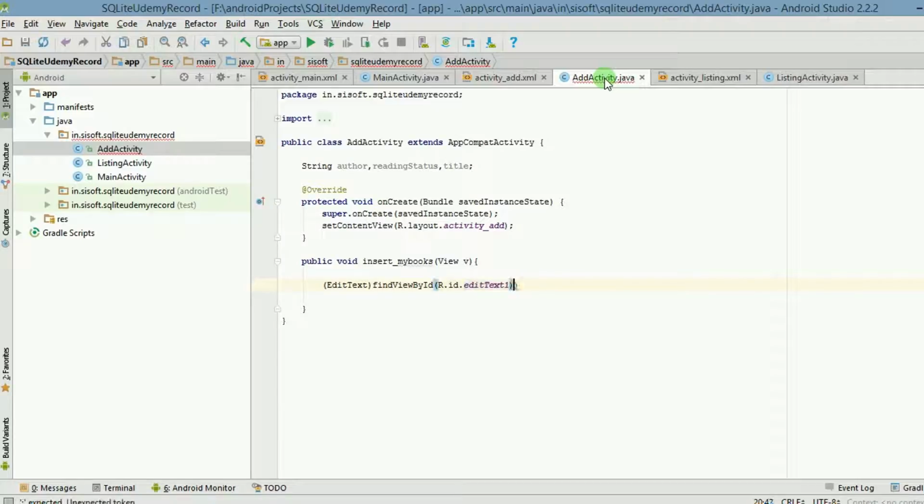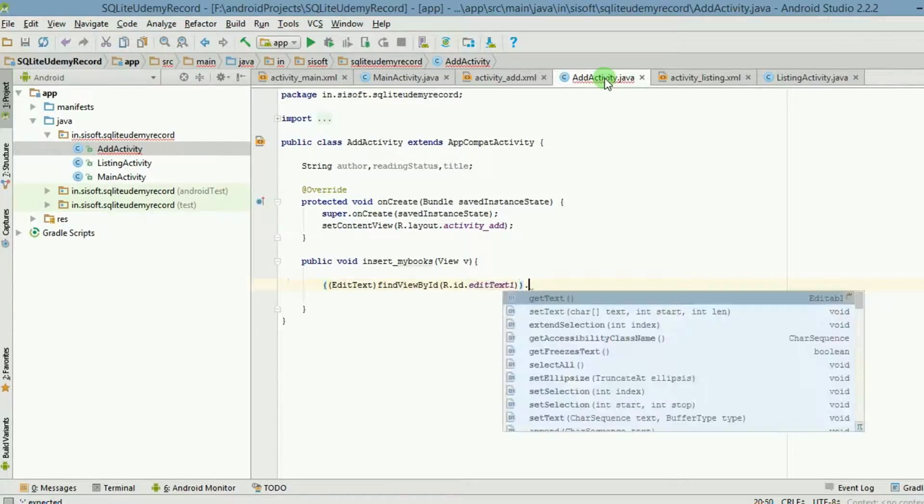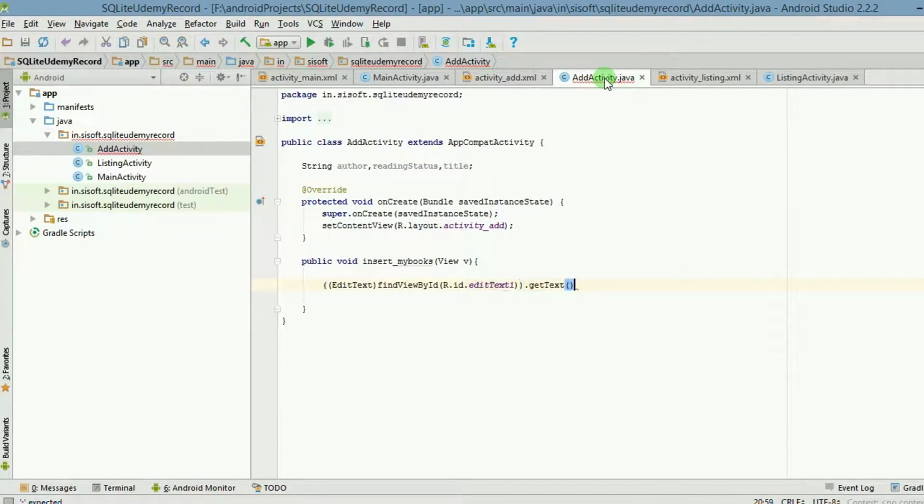And because now we have the reference and we will be able to get the edit text from here, we will first call the get text and then toString, and now I'm going to make it get stored in the author string, right? Same I will do with the rest 2 strings.